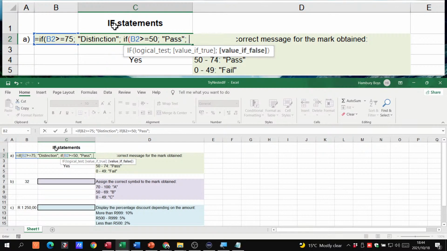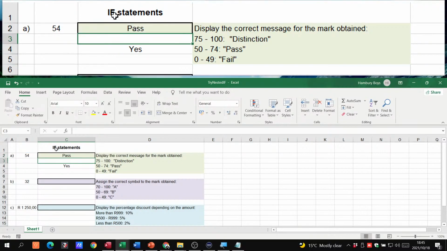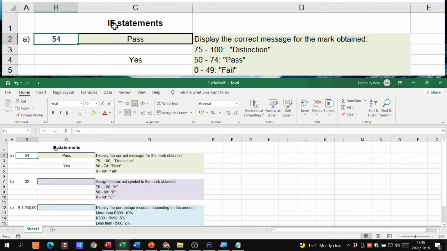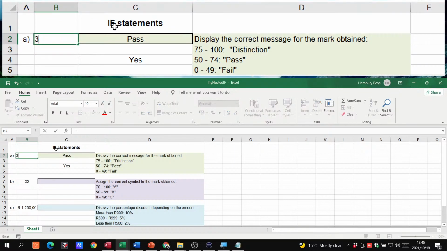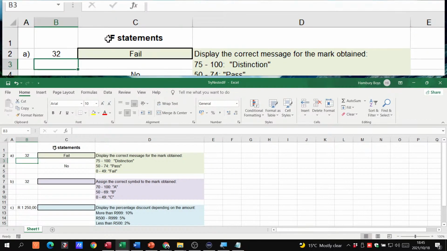Now, if it doesn't match any of these, then it must simply display the word fail. Also remember, for every bracket I open, I need to close it. And there you can see that if I put in 75, it goes to distinction. If I put in 50, it goes to pass. And obviously, if I put in 32, then it's going to go to fail.